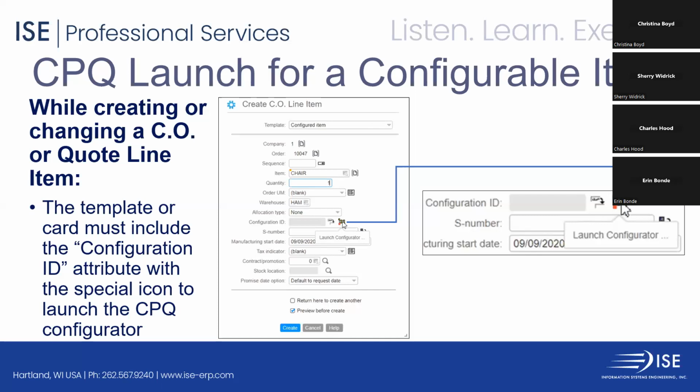So for cloud, you're invoking the enterprise configurator, the cloud version of the configurator. That item has to be a configurable item, and it will check. If you try to launch the configurator and it's not a configurable item, XA will fuss at you. Or if it can't find a rule set, then CPQ will tell XA to fuss at you. But assuming everything's set up correctly, you're good to go. You click that button and then CPQ is invoked.